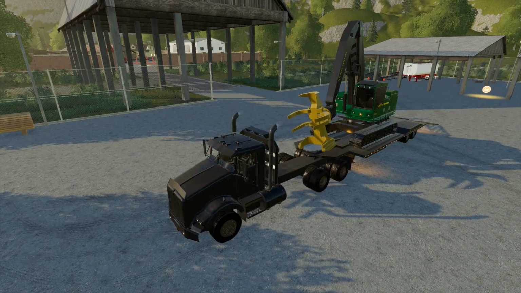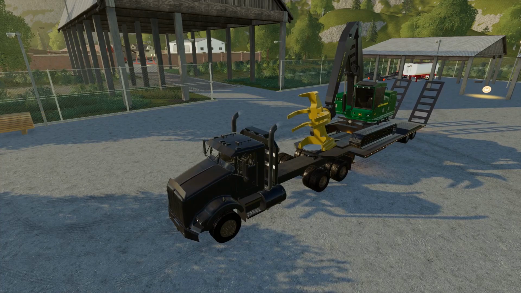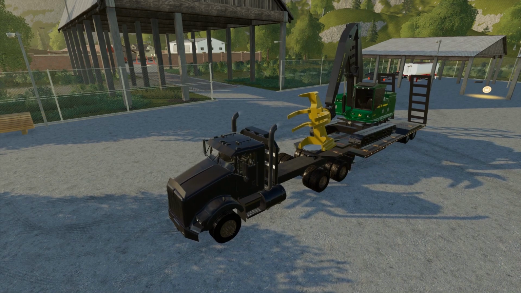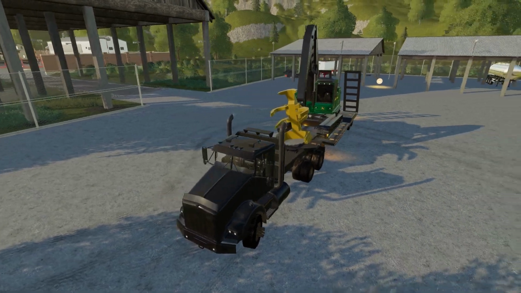Alright, let's close her up and let's go for a ride. So you can actually lock down the piece of equipment to the trailer by pushing L, just like tension straps. And as you can tell, the piece of equipment kind of sinks into the trailer a little bit.